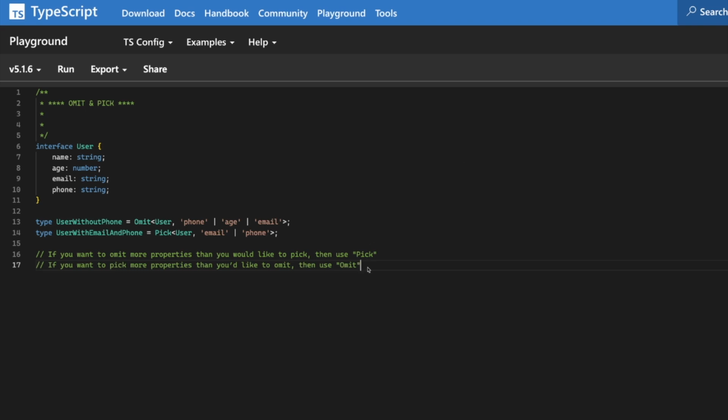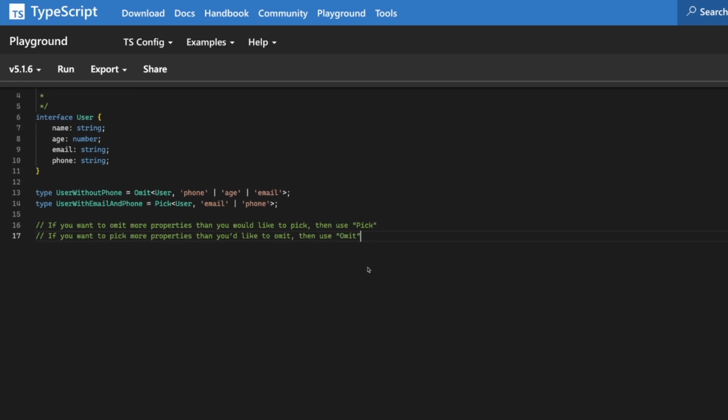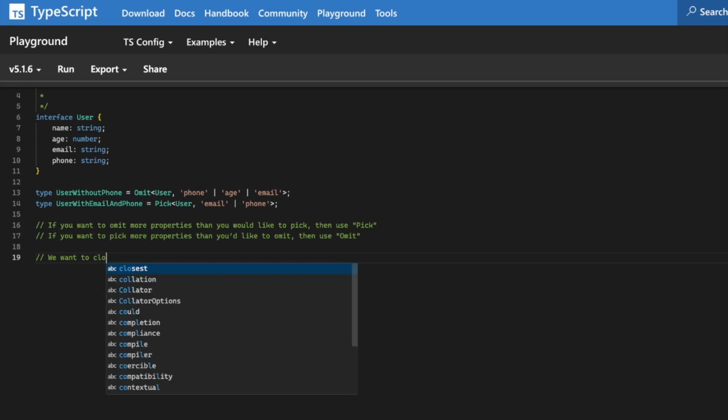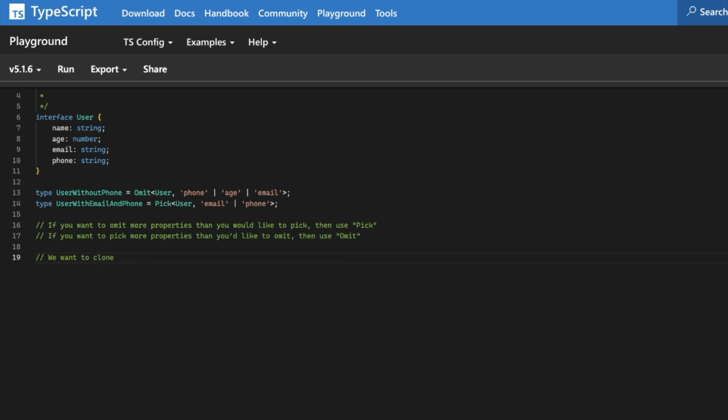Let's see this in action. So to make this crystal clear to you, let's define a certain requirement for our new type. Let's type it out here first. So we want to clone the user, but don't want to have the age, the email property, and the phone property.